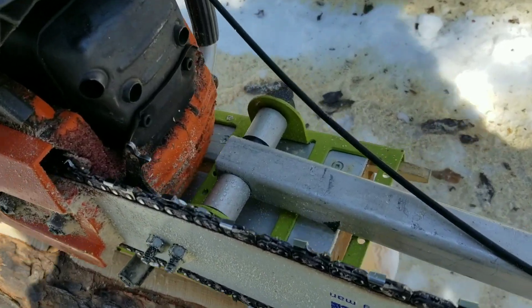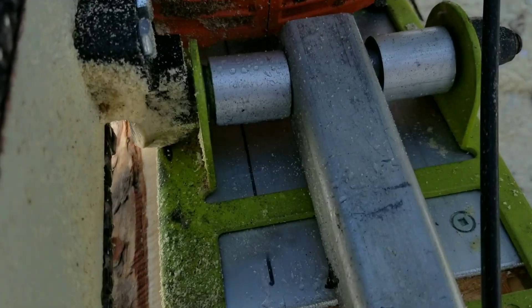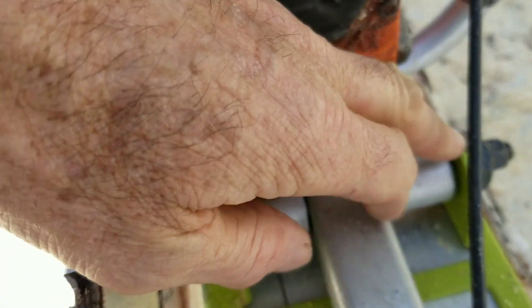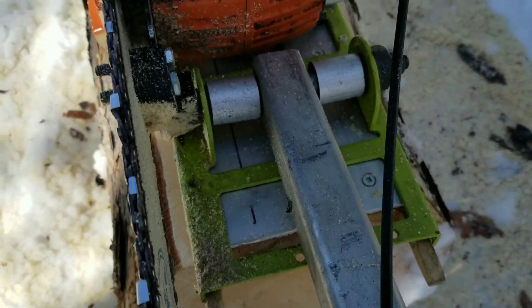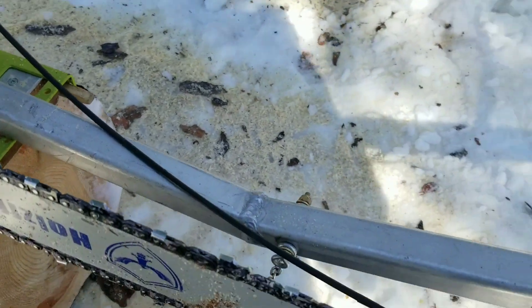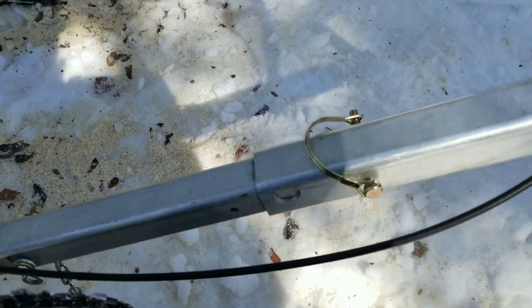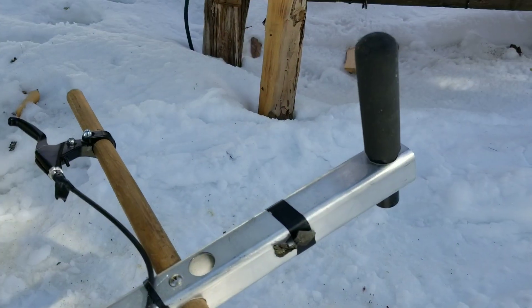A little more now on the beam cutter. Normally that big black bolt is all that's there, but I made two spacers out of aluminum pipe, and this is a square aluminum tube. I put an angle in it so I can basically stand up and run this, and I made it two-piece with a pin so it comes apart easily if I want to move it around.